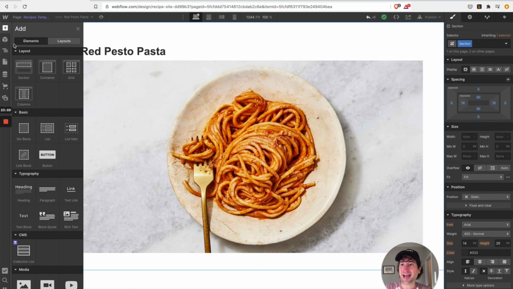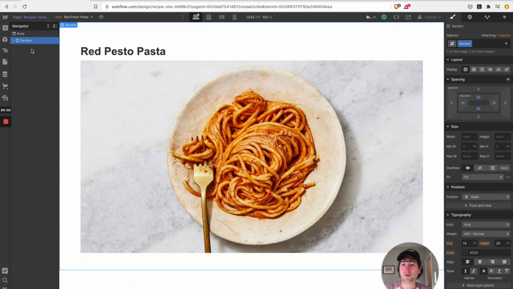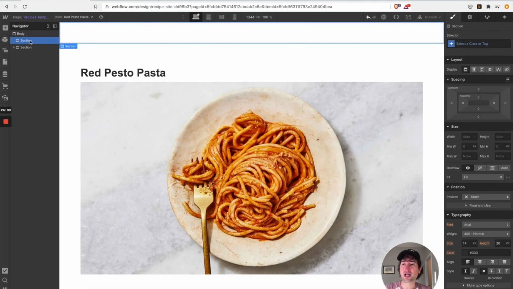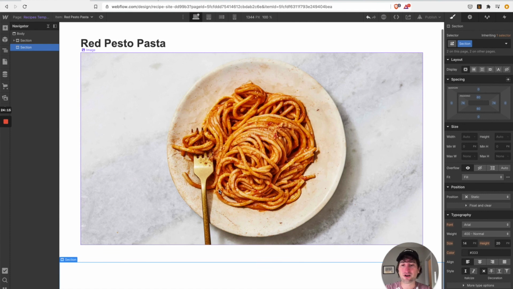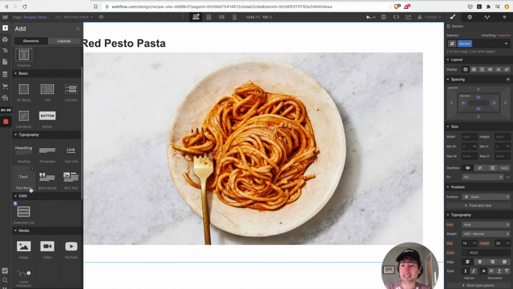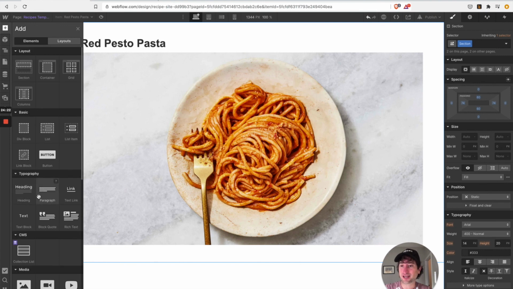Let's go ahead and add another section below. If you need to, you drag it above and then drag it below. Let's give this a section class, so it's going to have all the same settings. And let's go ahead and drag in a rich text field.